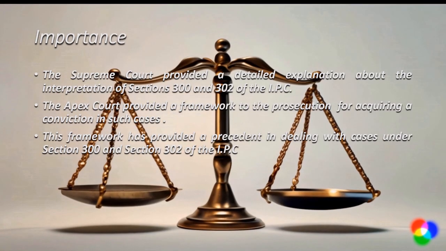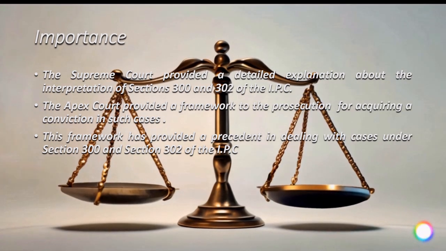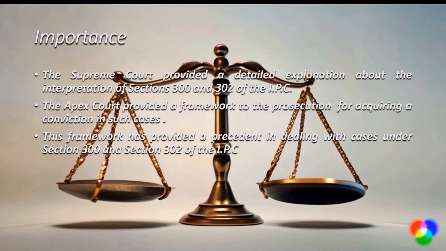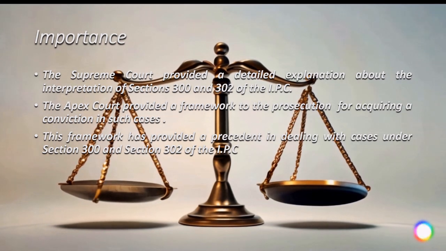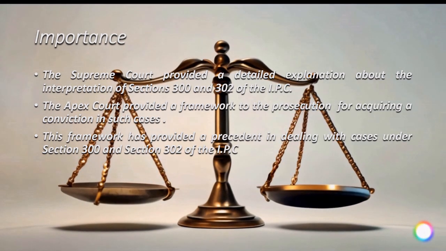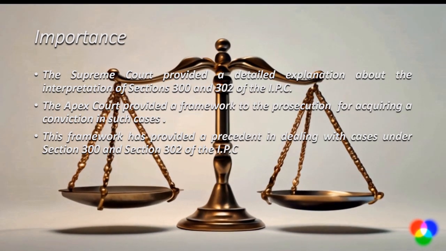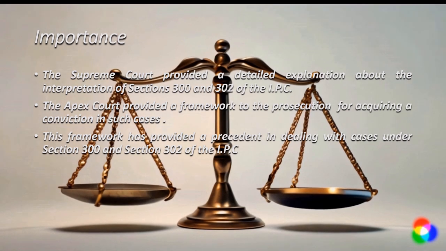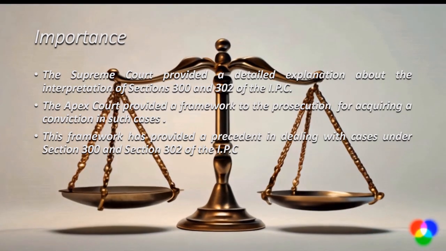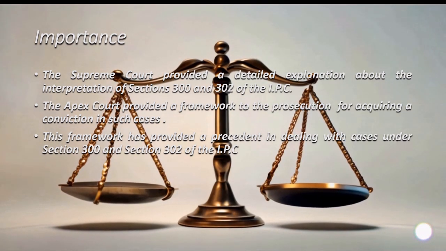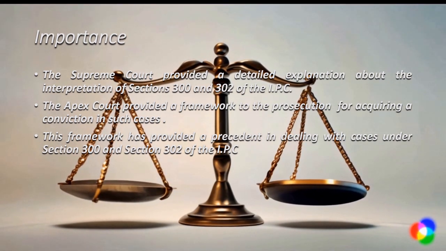Importance of the case. In this case, the Supreme Court has provided a detailed explanation about the interpretation of sections 300 and 302 of the Indian Penal Code. The Apex Court provided a framework to the prosecution for acquiring a conviction in such cases. This framework has provided a precedent in dealing with cases under Section 300 and Section 302 of the Indian Penal Code.